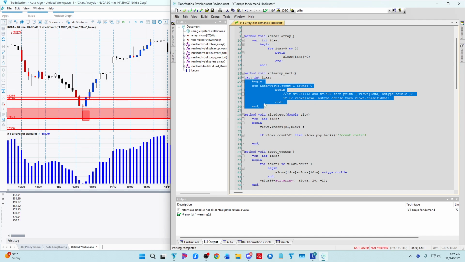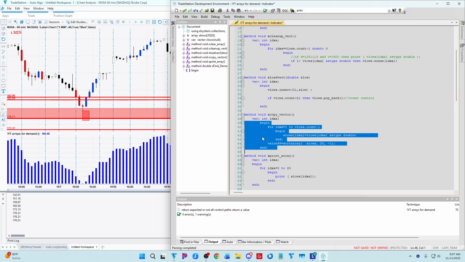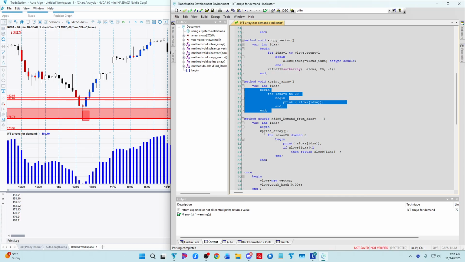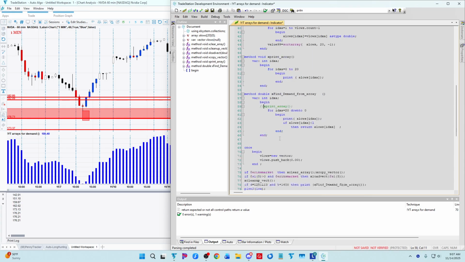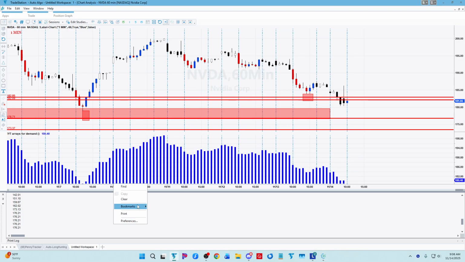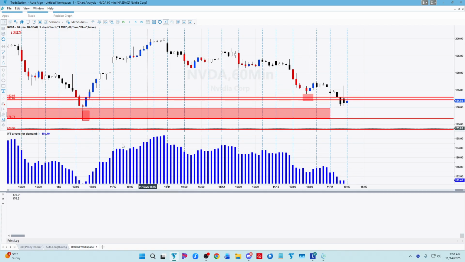Just kind of cleaning up some of this as we go, just the way I like it. Usually don't have this all the way in. There's our print array. Get rid of that. We are allowing for this print, and voila. Let's rerun it one more time. Boom. Okay, so our value is 176.21.